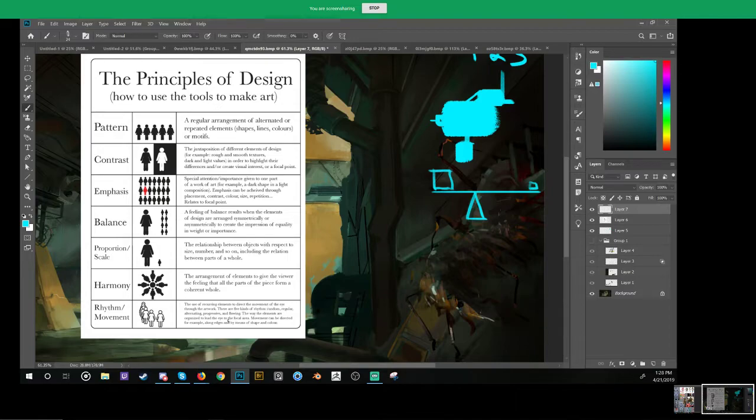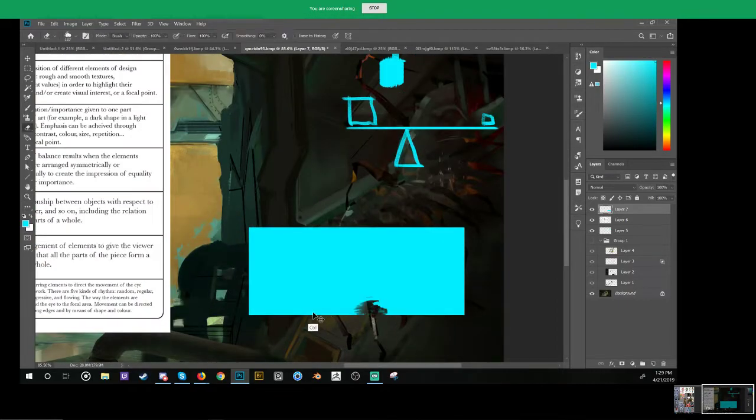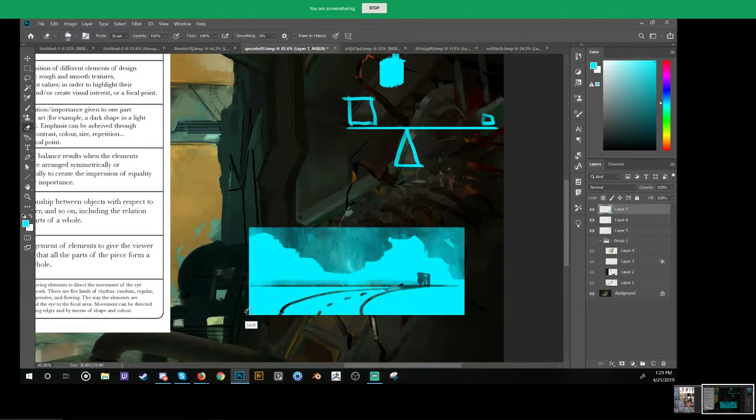And then rhythm and movement, which you can get a lot of through perspective and acceleration of lines, stuff like that. If you draw an environment, for example, and you want some rhythm and movement, you can have a road that's like that. This has an acceleration to it.